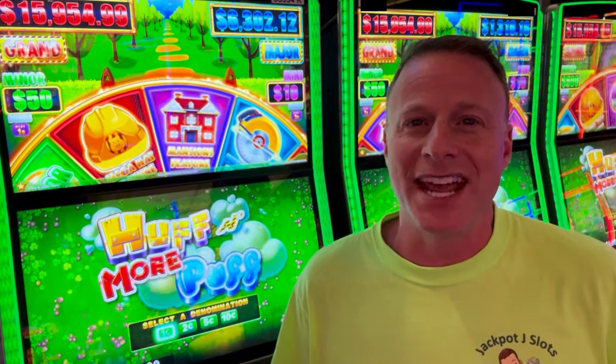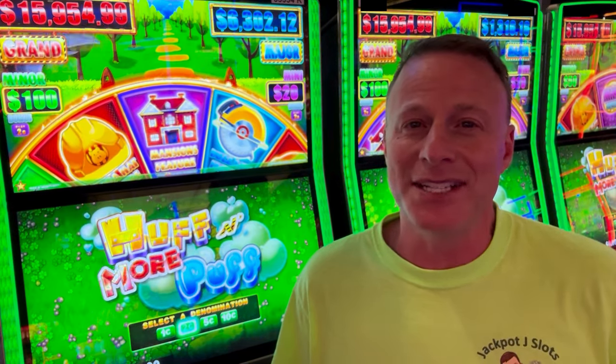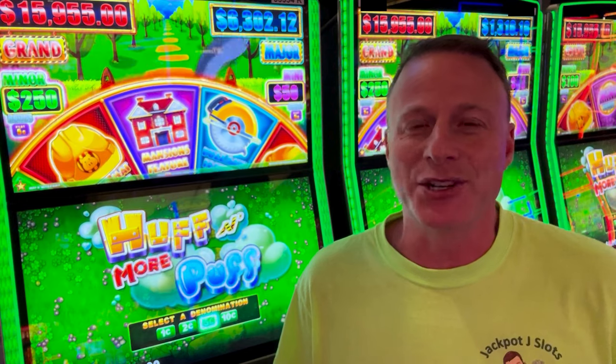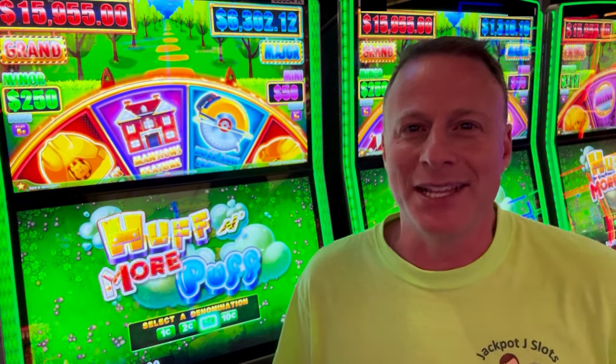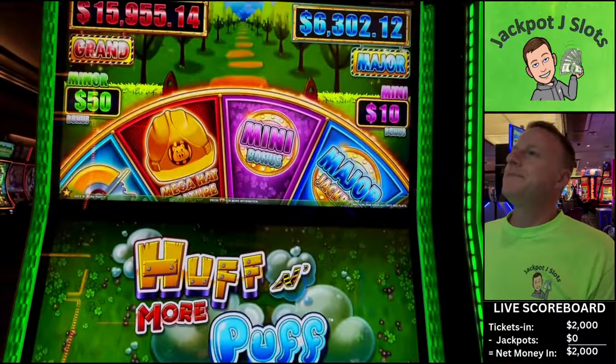One of three things is going to happen today. We're going to win $6,000, we're going to lose $6,000, or my phone's going to die trying. We're going to see what happens right now. Let's have some fun, and here we go. All right, let's get after it right now. Here we go, officially.